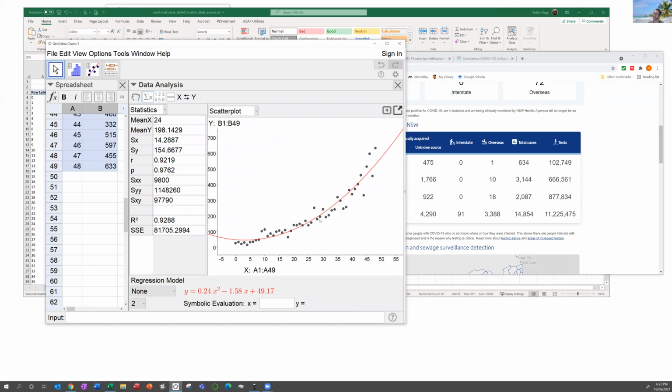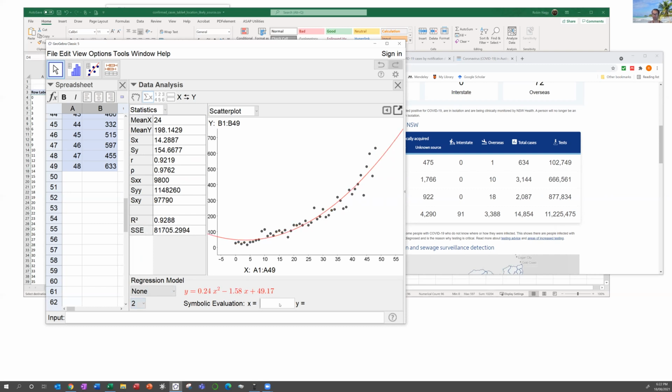So I don't know whether this quadratic is necessarily the best fit. Maybe, well, you can change the power. You can make it into a quartic. If you turn it into cubic, the problem with that is that it sort of wiggles a bit, but it's a better fit. A quartic would be an even better fit, as you can see. But I think I'll go back to a quadratic because it's not a bad fit.